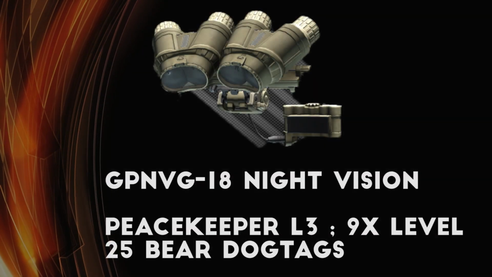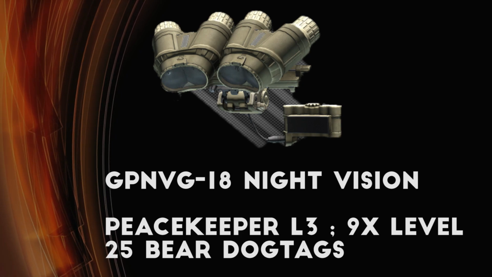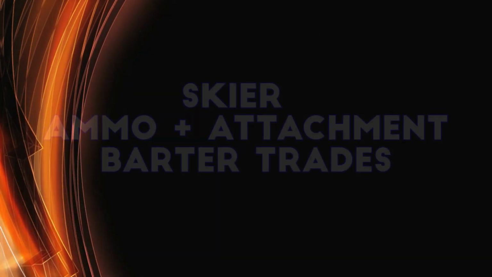The last one that I like at this level is the trade for GPNVG Night Vision in exchange for 9 level 25 bear dog tags. This is a pretty specific dog tag trade, but I just like to save all of my bear dog tags for this trade as a good way to get the good NVGs.